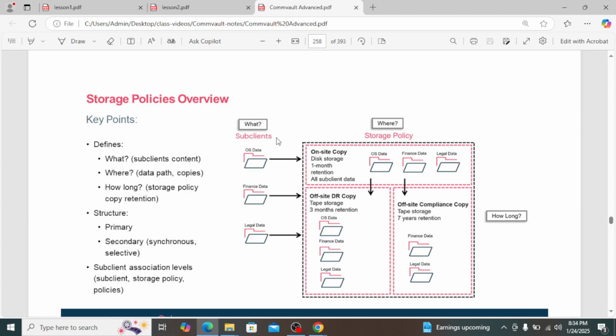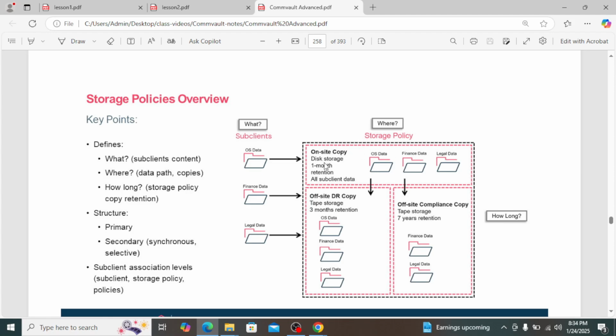For now, just remember that this is nothing but the client data, whatever data is available on the client machine. Client machine means, as I said, it can be Oracle DB or file system data or anything. That is going to first hit the storage policy.